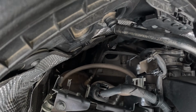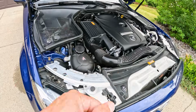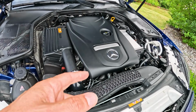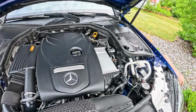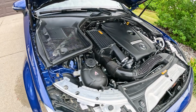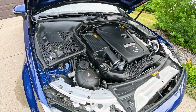You're also possibly seeing oil leaks from the oil pan gasket that's at the very bottom. A lot of times now they're using plastic oil pan gaskets. Valve cover gaskets you're starting to see issues with as well. Cam housing issues. Sometimes power steering pumps. A variety of different coolant leaks and engine oil leaks are likely going to be starting to show up in that 80 to 110,000 mile range.